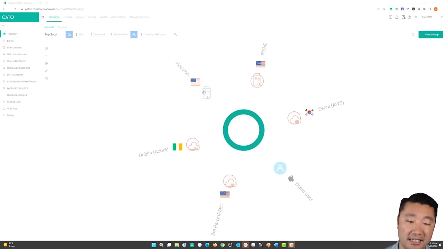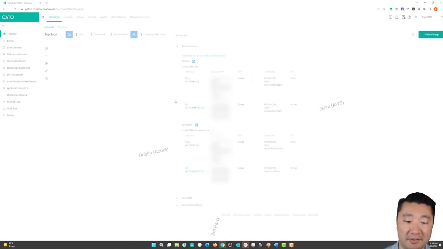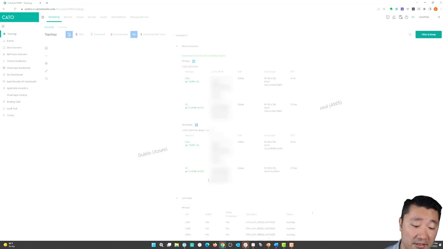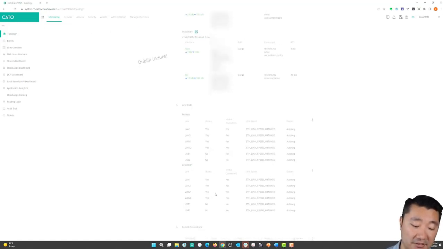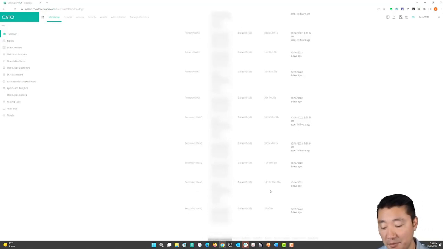We can easily click on one, right? And we have some options here and we can see some information about their ISPs and their connectivity. You can also see current link state, as well as recent connections and other things. But more so, you can click down here at the bottom and really hop to some areas that zoom in on some specific things that you might be interested in.